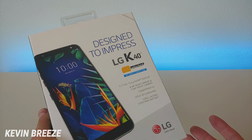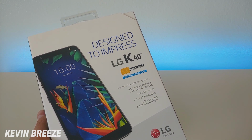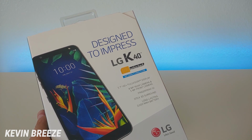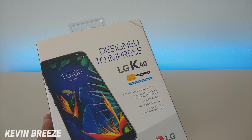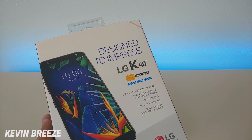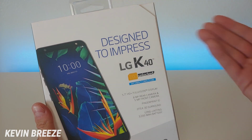So here is the box. I actually just picked this up at Best Buy today. Now it's not available on Amazon at the moment, but as soon as it is, I will be updating that link in the video description so you can go check it out. The retail price for this phone is $179.99, and after tax, I paid close to $200 for it. So that's quite a bit of money, so I hope it actually does impress me.